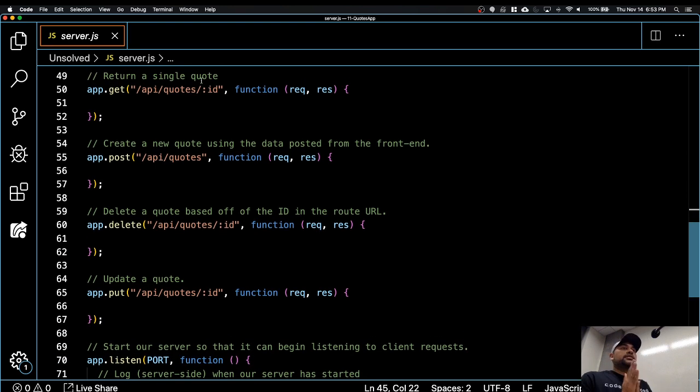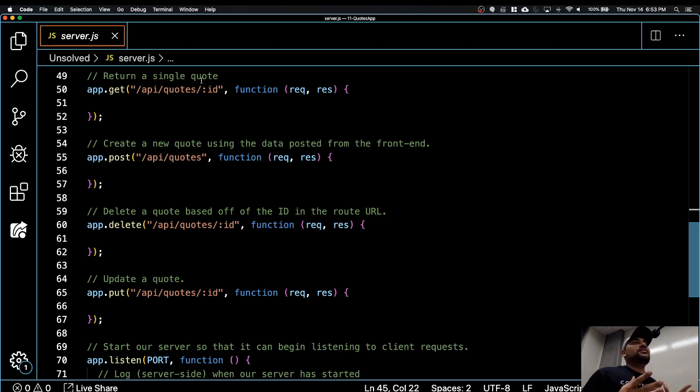All right, let's look at the next one. Kelly, you want to try it? So, what is this going to return? Line number 50. Basically, just going to bring you a JSON file with a single quote from the ID. Yes, and what would that be? Is it going to be an array? It's a JSON, right? But it's not going to be an array. An object. Because it's only one.